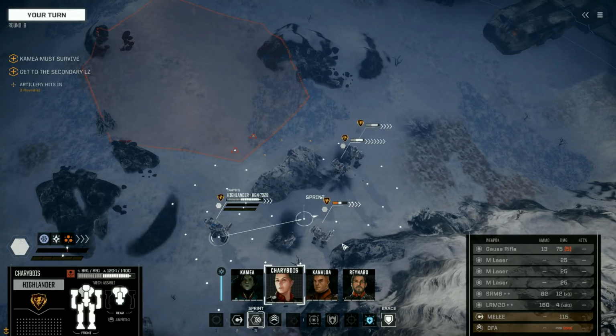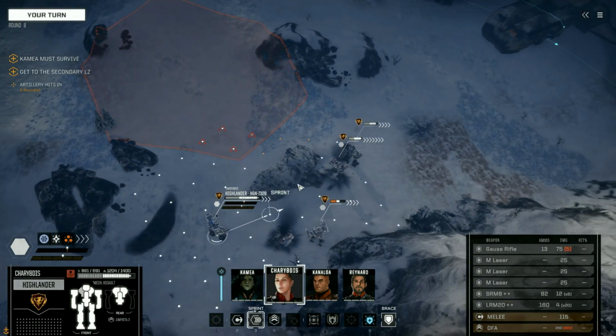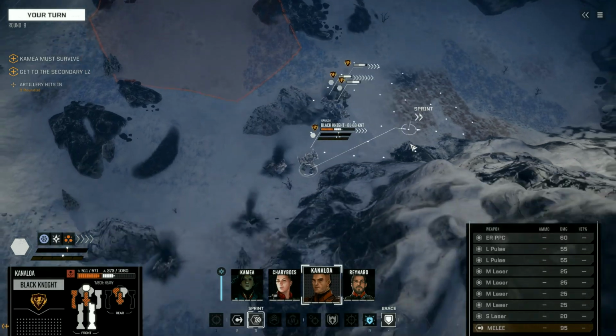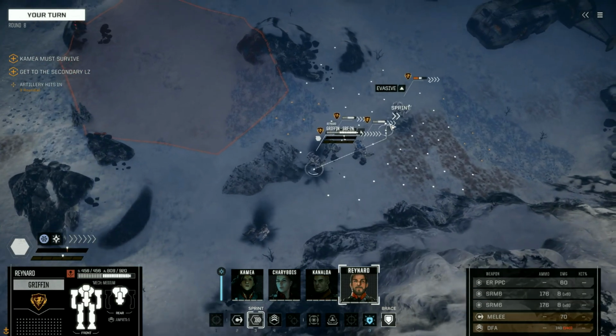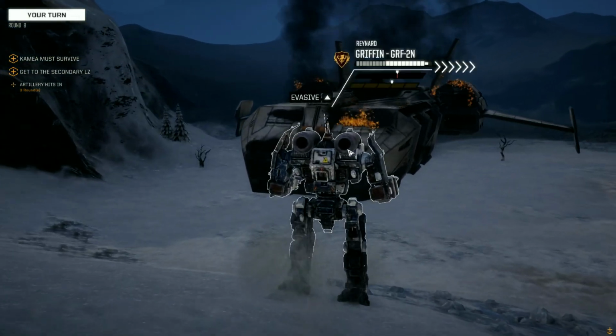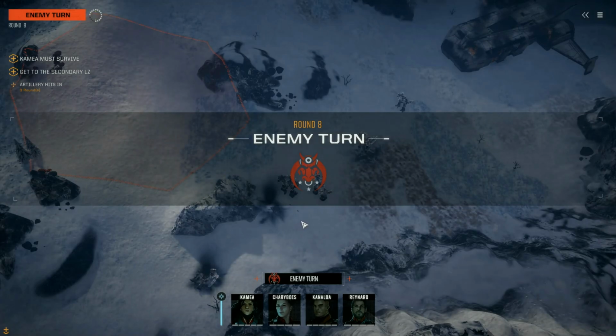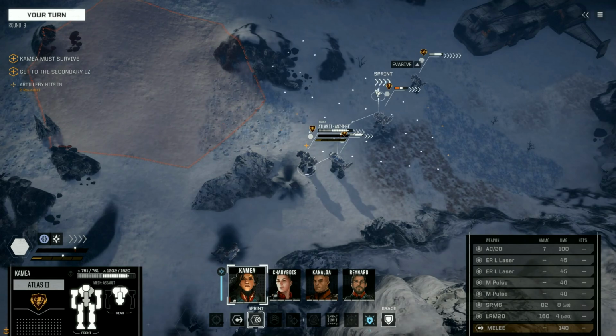Oh, we're not done yet. Oh, good! Now we've got artillery hits. Yeah, that's how artillery works in the tabletop game. It works that way in MechWarrior 5 too. Yeah, you don't target units. You target areas. Yes. So all we've got to do is not get blown up.